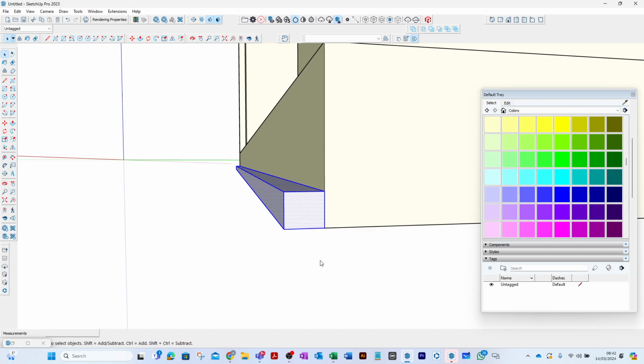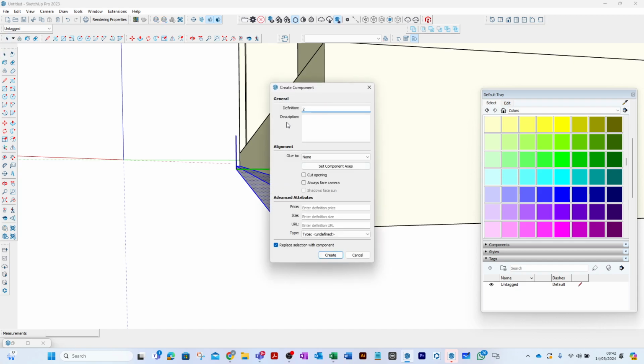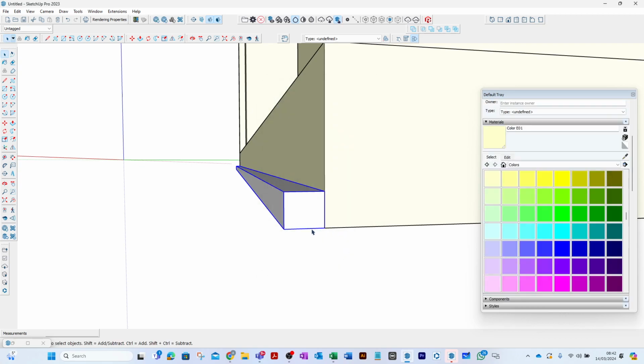Right click, make component, 2 underscore ZZ underscore EF sheet underscore OSB underscore OSB 0.10 for 10mm, and press create.